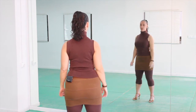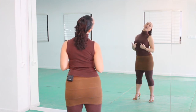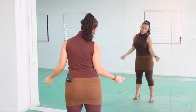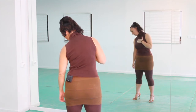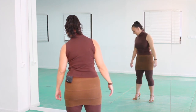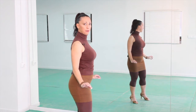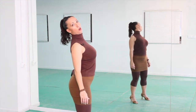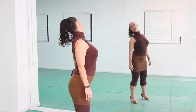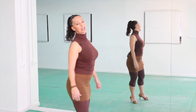Now we're gonna try the same with arms relaxed next to the body, but we're gonna add a little bit of torso action. We're gonna go to the right and back and take the chest up — as we go side and back, we open the chest and squeeze your shoulder blades together. As we release the head we also release the torso, the chest comes down, and as we go to the left we open up the chest and squeeze your shoulder blades together. Then come forwards and release the upper part of your body, your thoracic spine, and open to the right. So it goes right first, open the chest; as you go down you release your chest and upper back; and you open towards the left, then release your chest and upper back, and open towards the right.